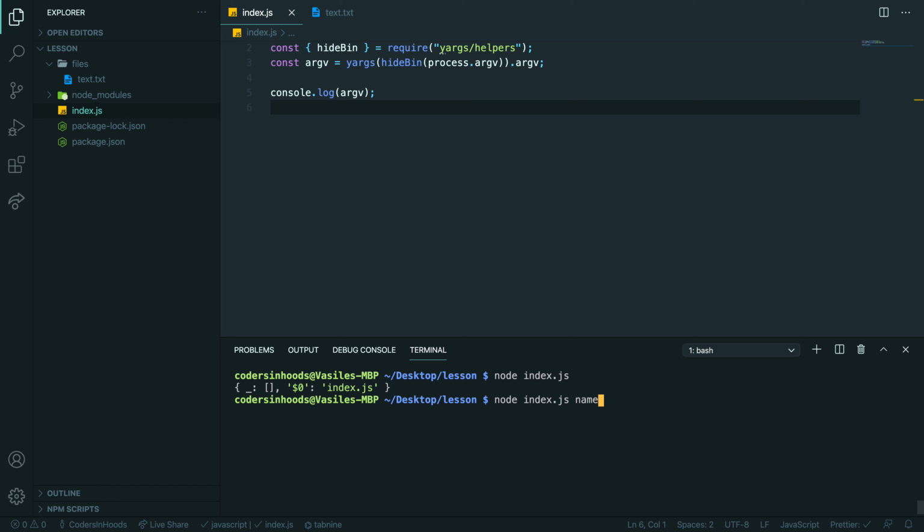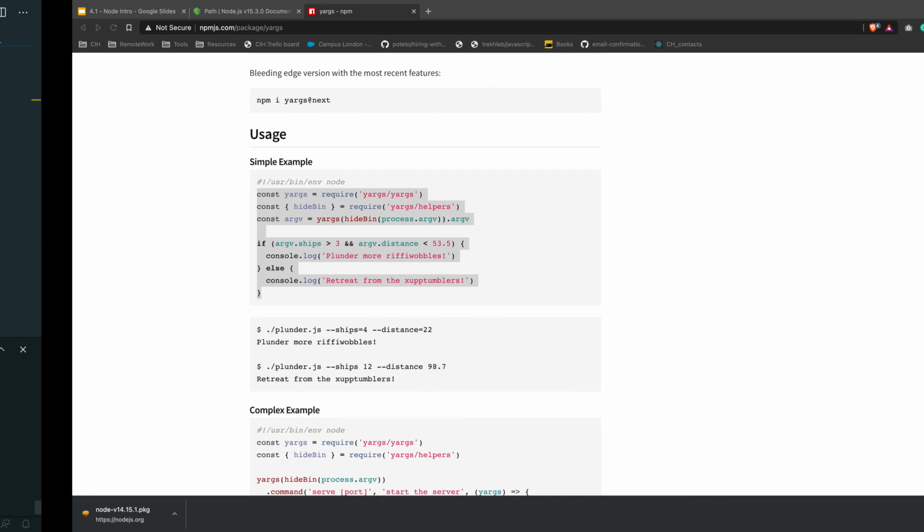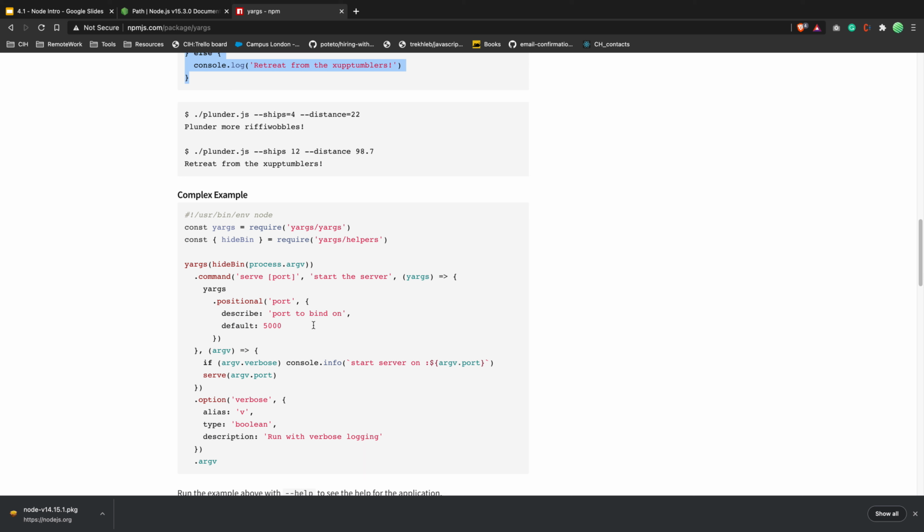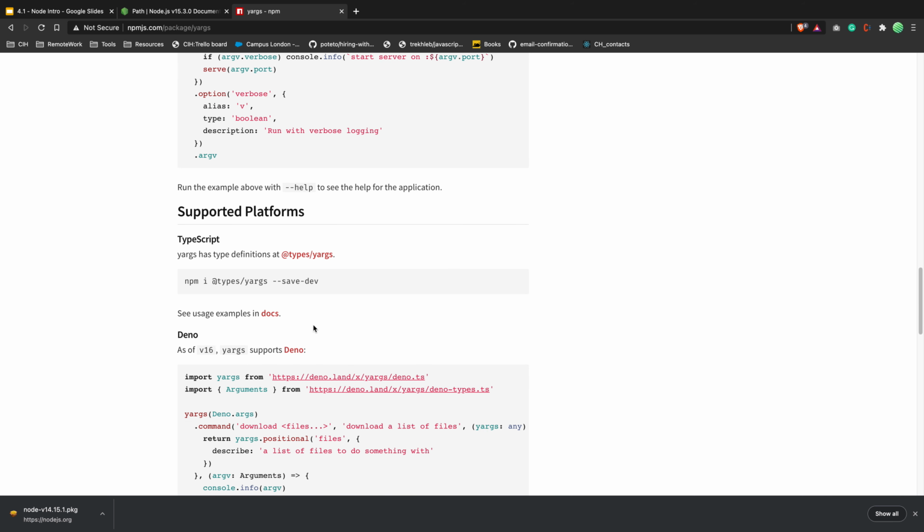If I pass name equals Alex, I'm having this as an array. So what is the syntax for them? Let me check.